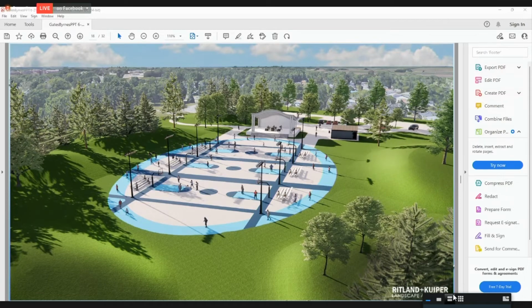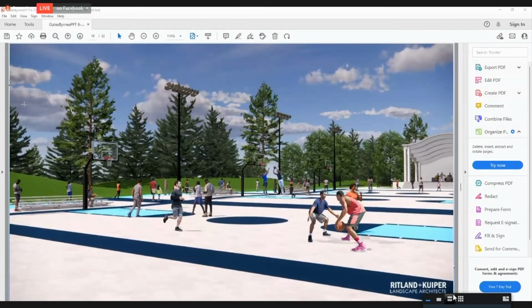We've also designed this in a way that it could be used as a roller rink. There's quite a bit of dance and roller skating developing nationwide, pockets of them in urban areas in other cities. And there was some interest in seeing if there would be some development of dance groups even here in Waterloo, and really backing that up and encouraging that as another community activity. Here's an on-court view of that, which gives you a sense for what that space might feel like with the mounds and the trees around it.